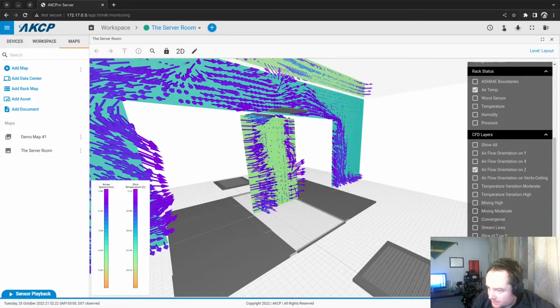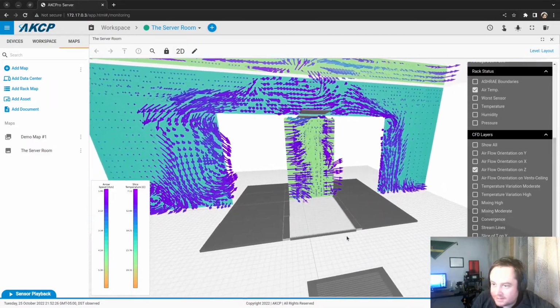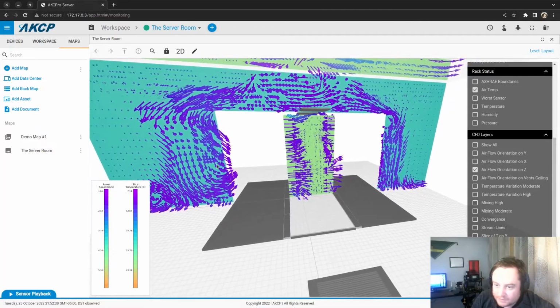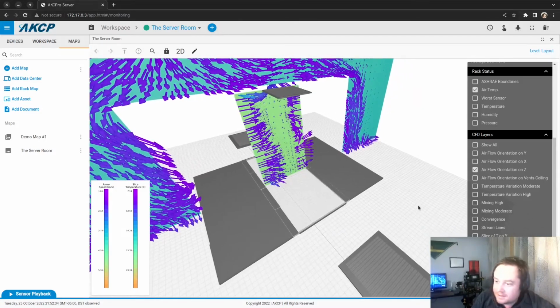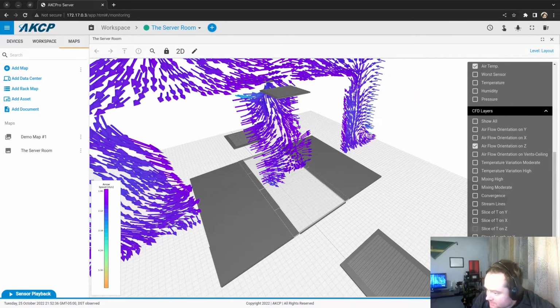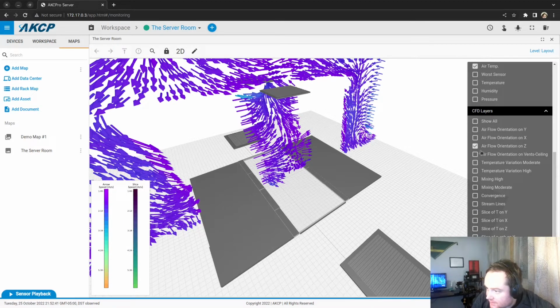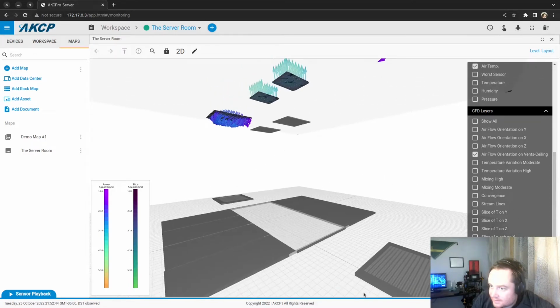We remove on X. Right there. So that's our rack. We can do all the directions. We can even do the vents. Only the vents. Right there, like that.